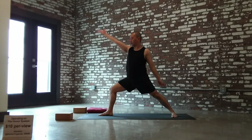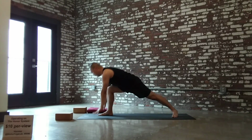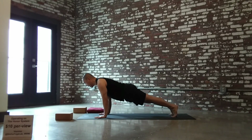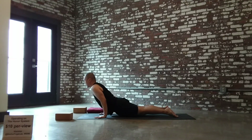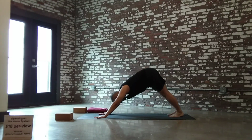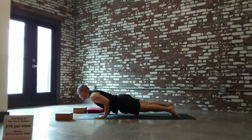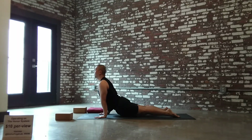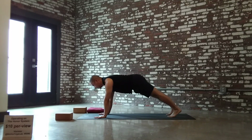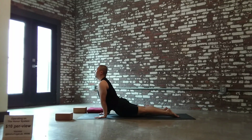Inhale, take it all the way back up, reverse warrior. Exhale, hands to the floor, right foot stepping back, plank. Inhale, one breath. Exhale, chaturanga. Inhale, up dog. Exhale, down dog. Two more times. Inhale, plank. Exhale, chaturanga. Inhale, up dog. Exhale, down dog. Inhale, plank. Exhale, chaturanga. Inhale, up dog.